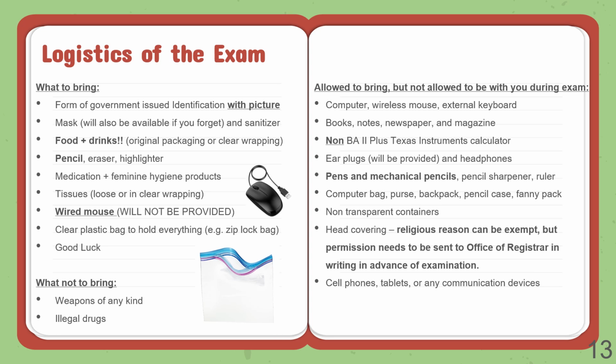This is the next key thing that you need to bring. You need to bring a wired mouse. CPA will not be giving you any mouses, so if you don't want to be stuck doing the exam using the trackpad, you should bring your own wired mouse. We'll talk about this after as well, but a wireless mouse is not allowed at the exam.